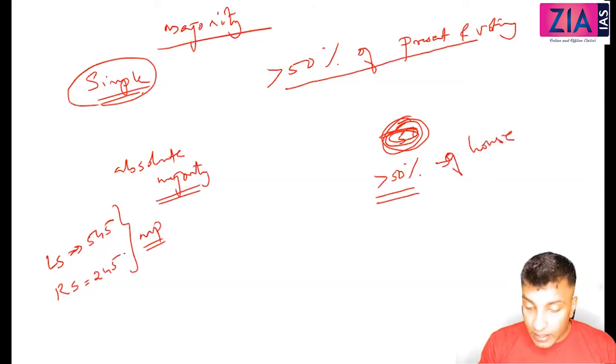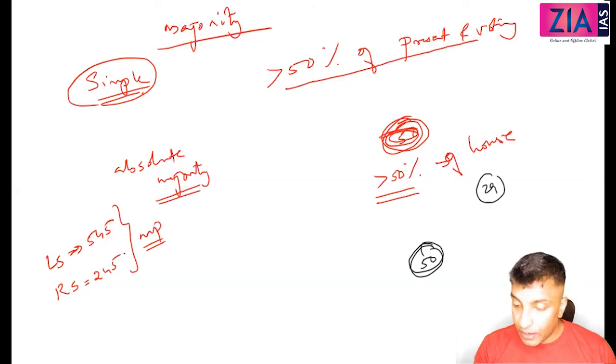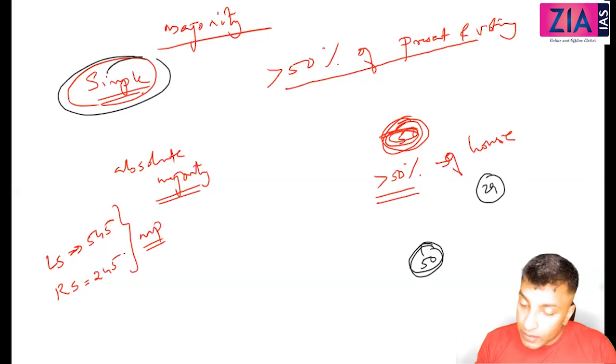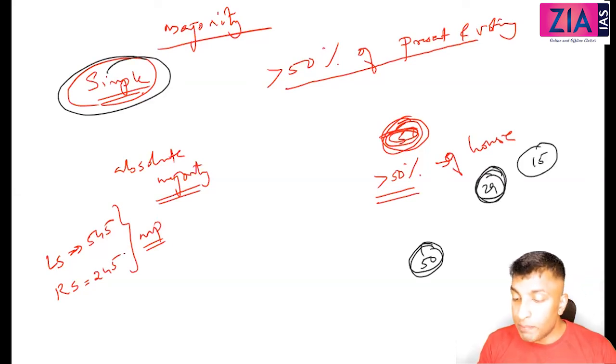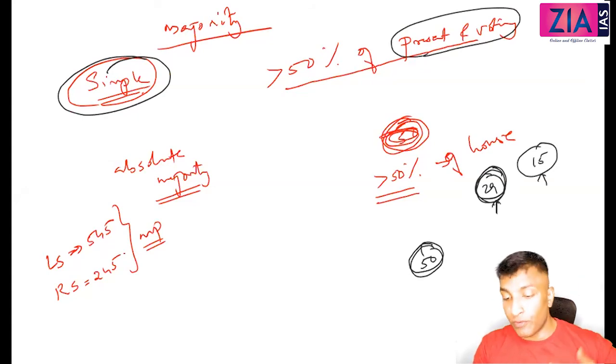What does that mean? Here in this class, 50 students have joined, so the strength of the house, the class, is 50. But at this point, how many are attending? Let's say 29 are attending. When I say simple majority, it is more than 50% of this 29. What is that? 15. This is simple majority. If we need to pass something, it is more than 50% of those present and voting.